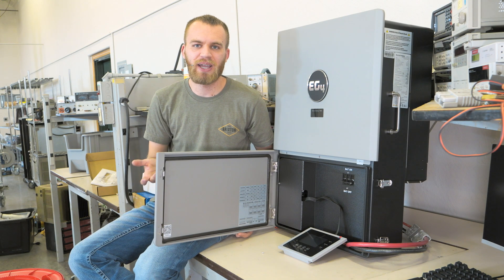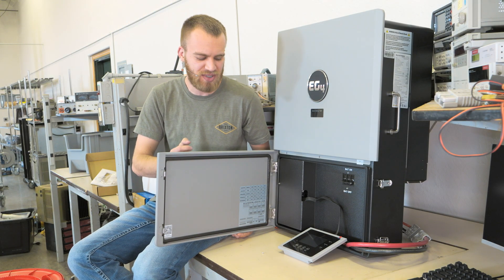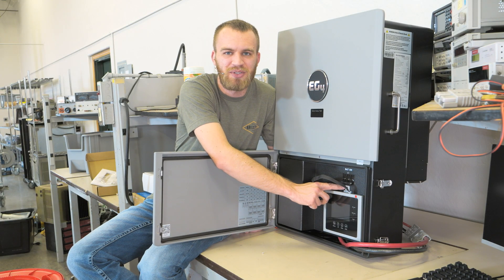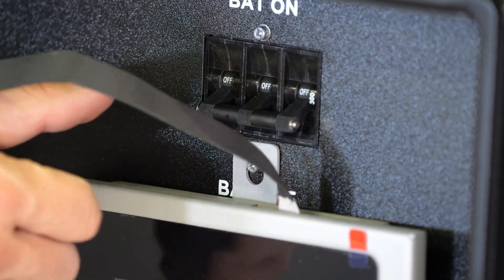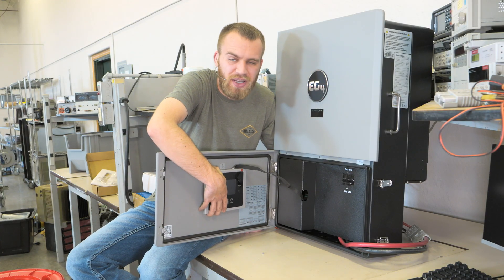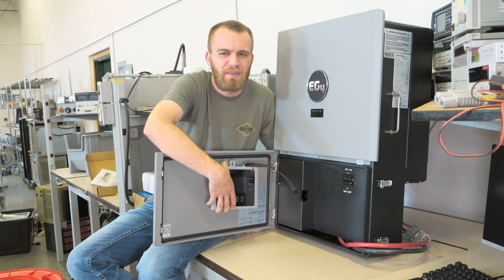With that connector plugged in, it's time to mount the screen — and this is honestly the hardest part of this whole process. I want to mount it right there and hang it off the screw of the battery on/off switch, but this screw isn't actually long enough — you can't bite any of the threads on it. In some videos I've seen guys use velcro and velcro it to the door here, but my unit didn't come with velcro, so I'm not sure if that's included or something they added.